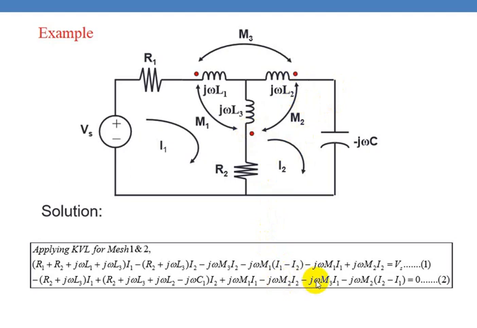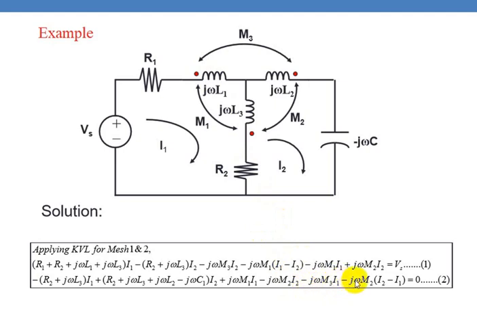Then coming to this coil, again M3 is the mutual inductance. Therefore we can write j omega M3 into, what is the current in this? It is I1, j omega M3 into I1. And the sign: the current I2 is leaving the terminal, whereas current I1 is entering the terminal. So in one coil it is entering, in the other coil it is leaving. Therefore, you have to write it as minus j omega M3 into I1.